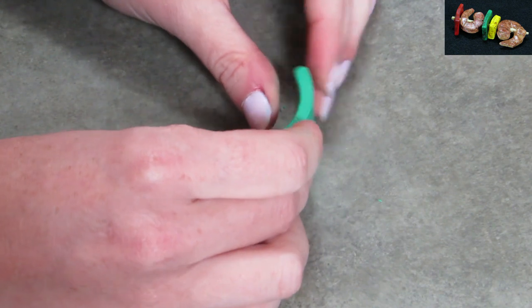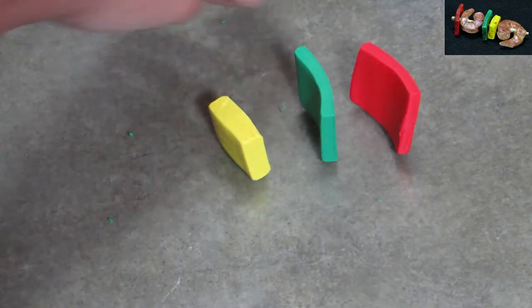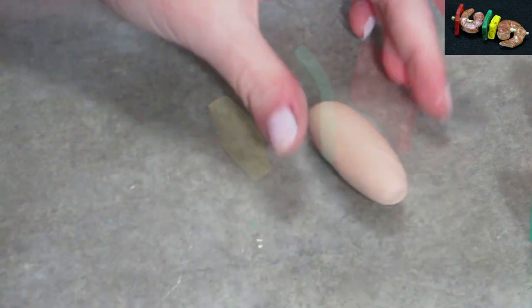So, I cut out some green, as you can see there. Make it a little, you know, it doesn't have to be perfect rectangles. Cut out some red, different shapes, different sizes a little bit.